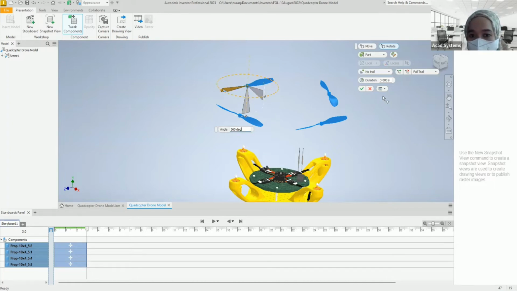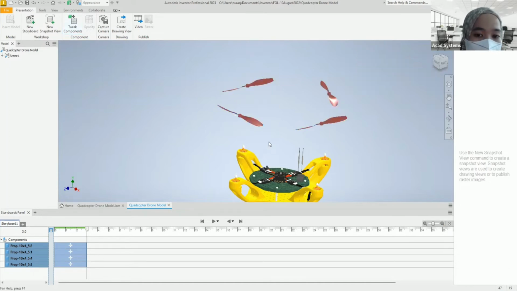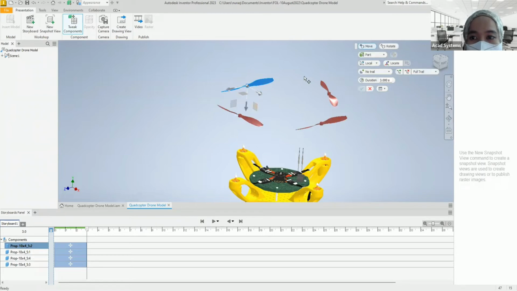So I made a mistake, and I will just cancel this. For now, I will create rotate tweaks one by one for each propeller. Select this propeller first, select rotate, select this axis, and enter the value for the angle in degrees. For the duration, I just use 3 seconds and check.